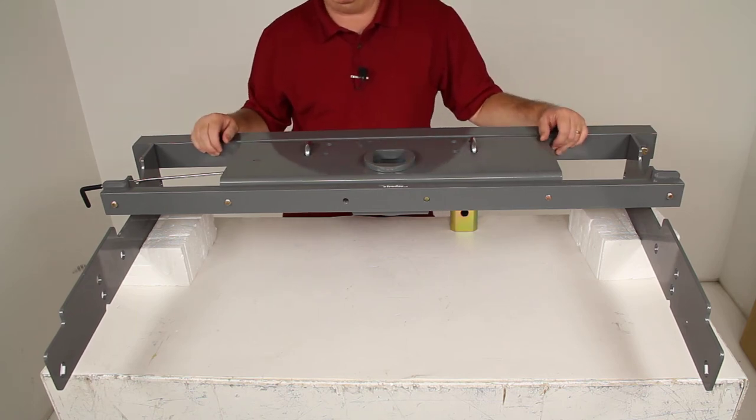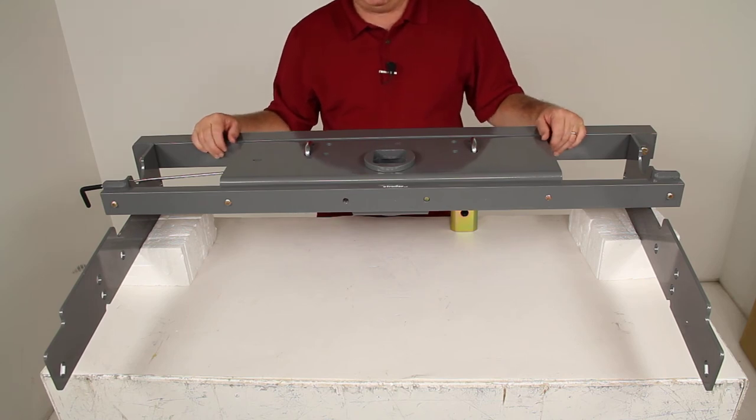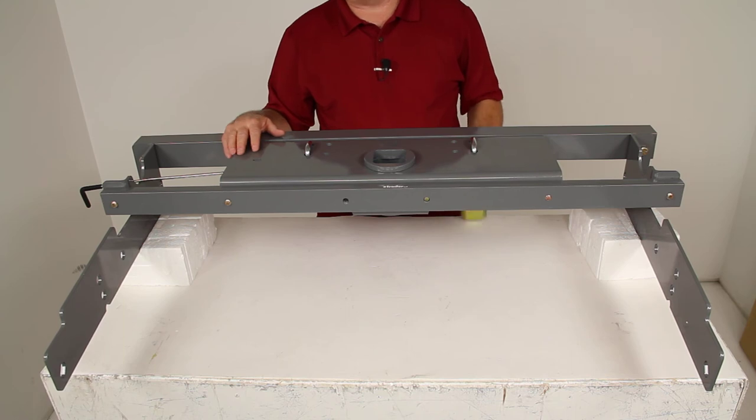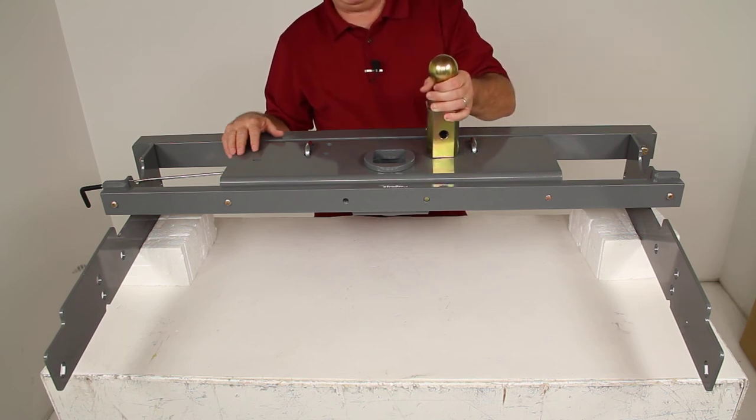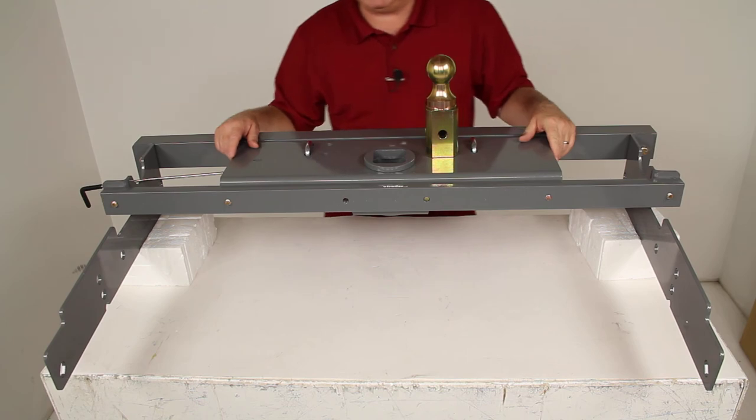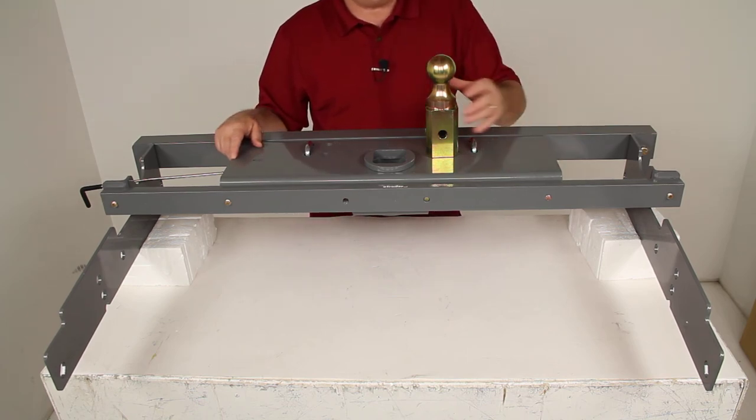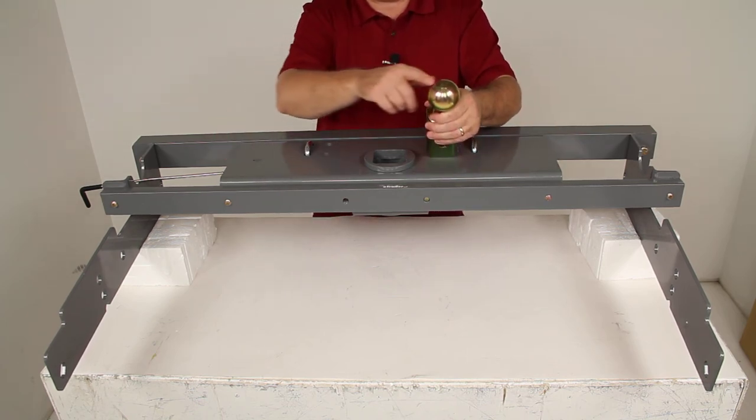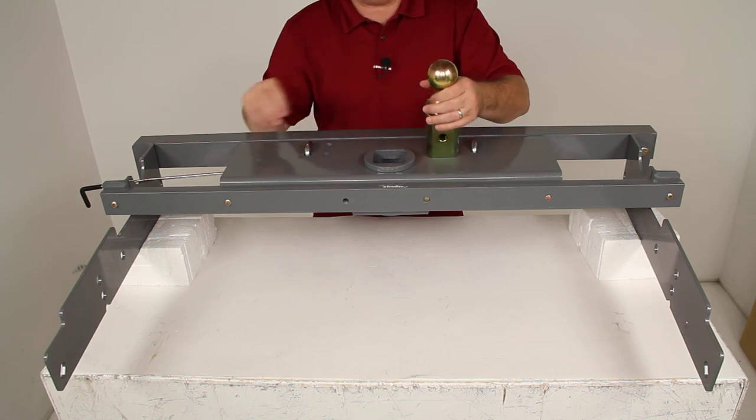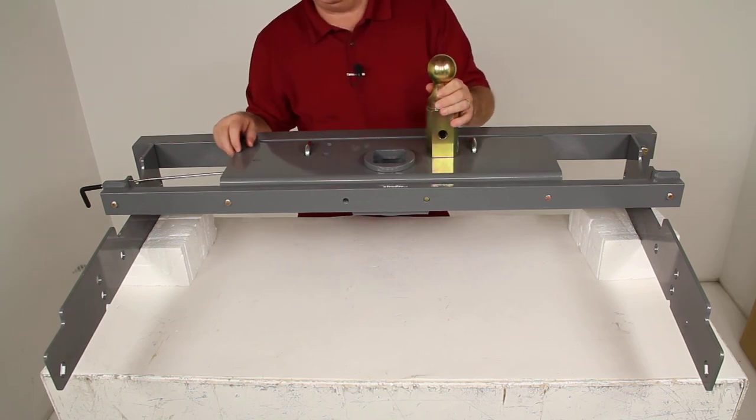This part is a powder coated steel which is sturdy and corrosion resistant. The part is made in the USA. It does have a gross towing weight capacity of 30,000 pounds, has a vertical load limit or pin weight capacity of 7,500 pounds. The gooseneck ball size you can see right here is two and five sixteenths in diameter. Does come with a limited lifetime warranty.